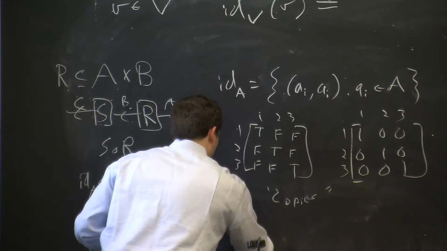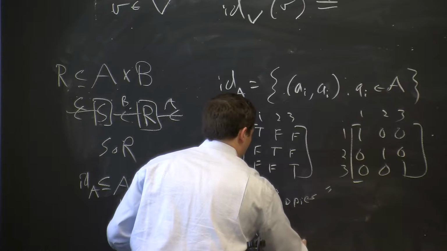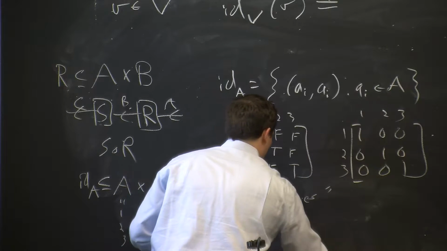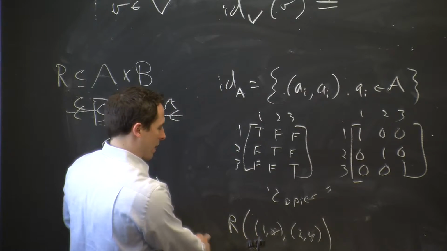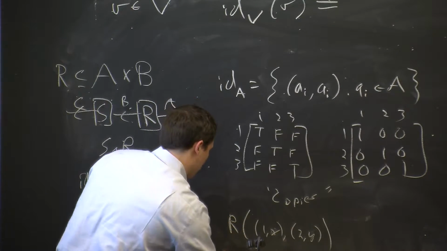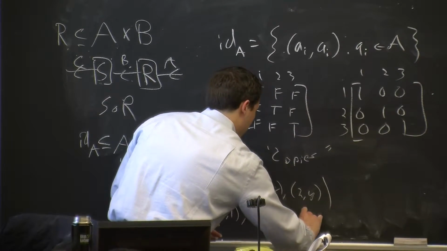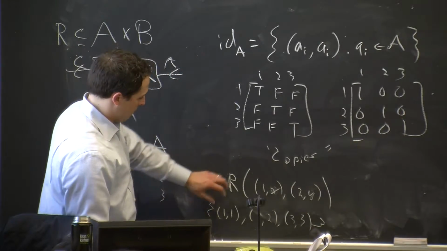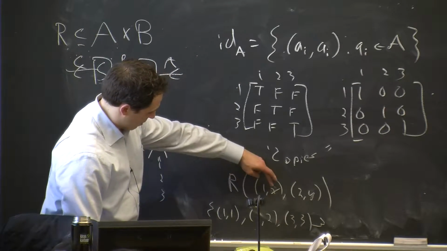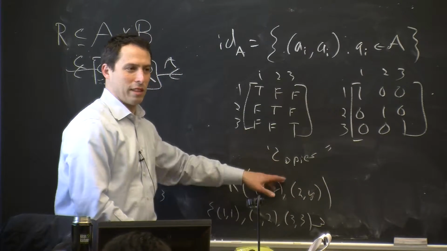So for example, if my relation was (1, x) and (2, y), and I compose on this side with this identity, the rule is I take (1, 1), (2, 2), and (3, 3). That's my relation, which is the identity relation on A. I go x to 1 and to 1, and there's a path from y to 2 and to 2, and there's nothing else. So it just gives me back this original thing.